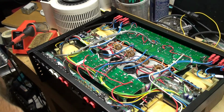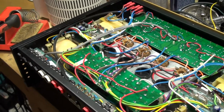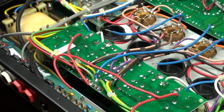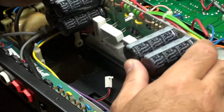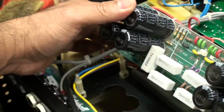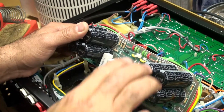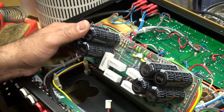So I'm going to see if I could zoom in and show you guys what I'm talking about as far as the screen resistors. And there's going to be some camera movement, so I apologize. So I'm going to try to zoom in right here, and I see that helps. I'm going to remove these capacitors that are right here. These capacitors right here. Okay, so I'm going to remove 4 and 4, and these 4 screen resistors.